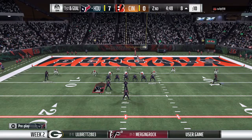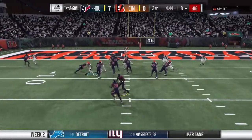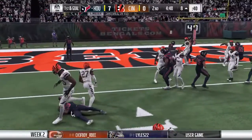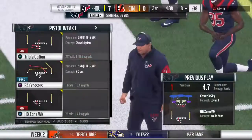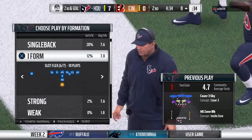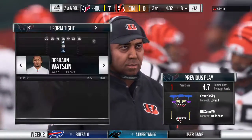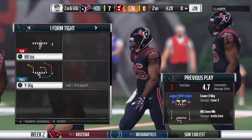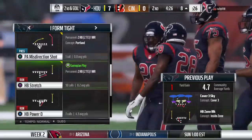They'll bring a receiver in motion left. They'll try and run for it with Miller. And only about a yard there as he takes it from the 9 to the 8. Now that's the type of play that'll fire up a defense. Hold them to 1 yard on a first down run. It'll be interesting to see if the offense decides to press the run at all, or if they'll abandon it now after gaining only 1 on that play.